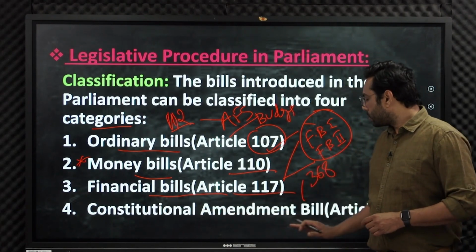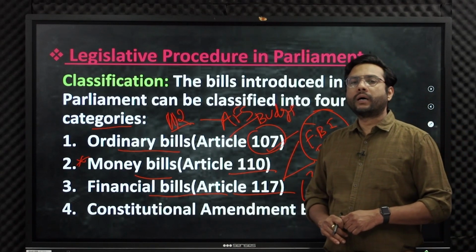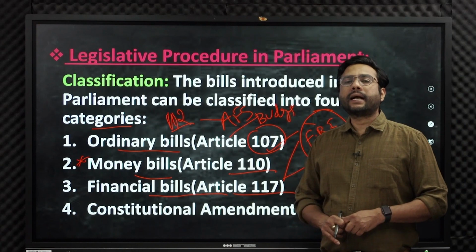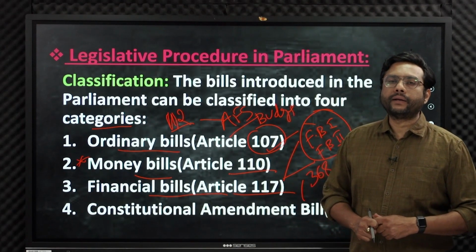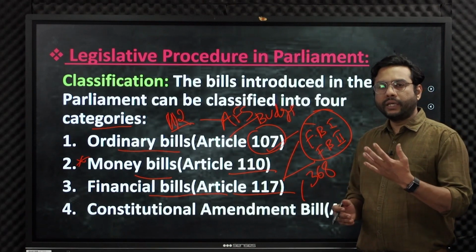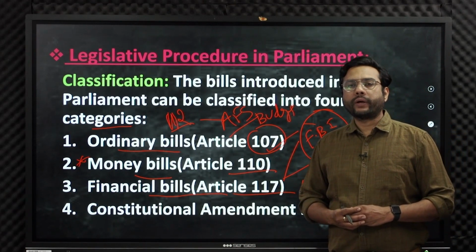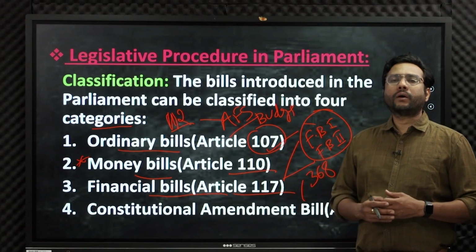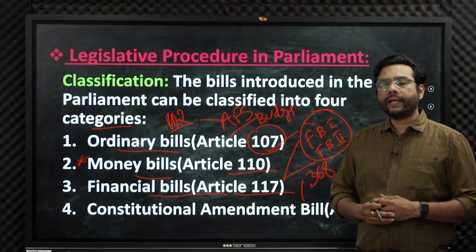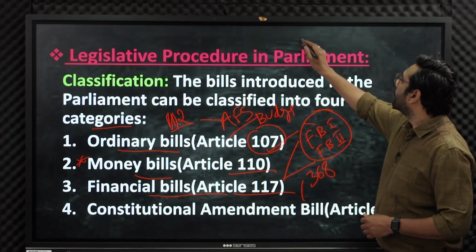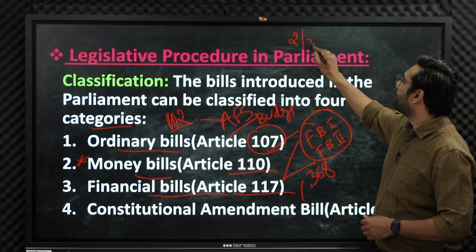As we know, we have a constitutional amendment bill. These are also important. Article 368 is regarding the constitutional amendment. So to amend the constitution, we generally have three types of majority. One is a simple majority, that is, a simple majority of the people coming and voting. Then we have a special majority, which is 2/3 of the majority.